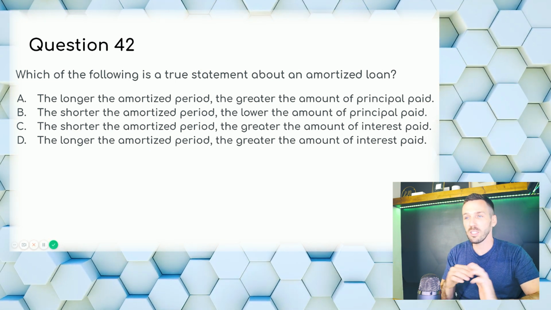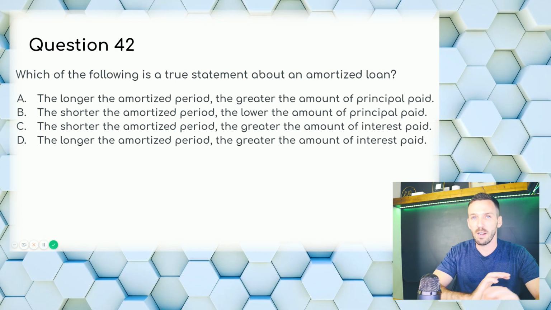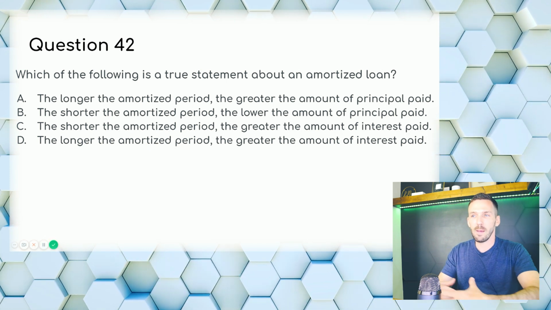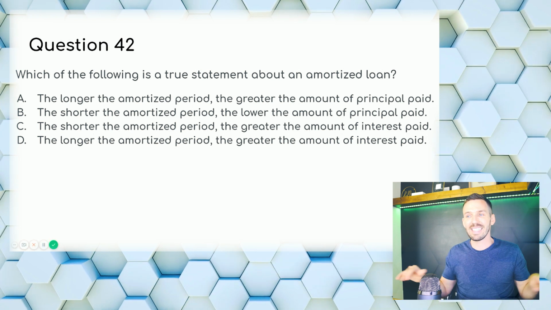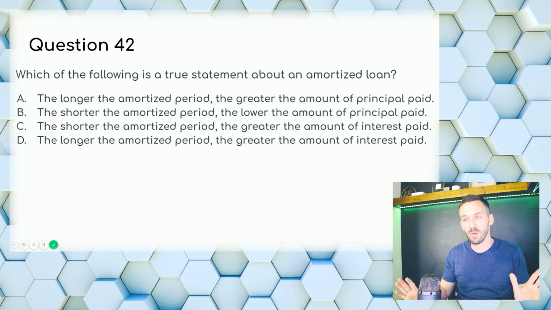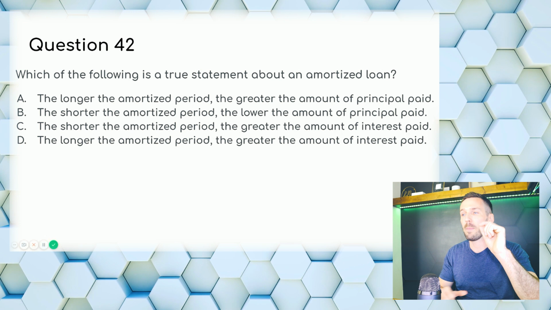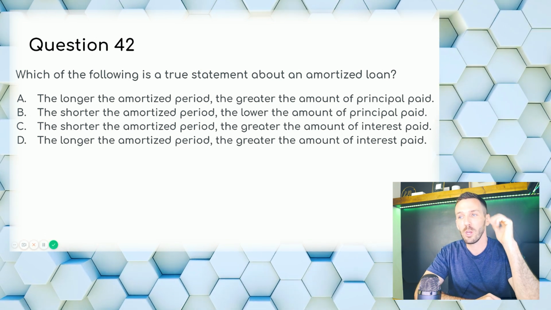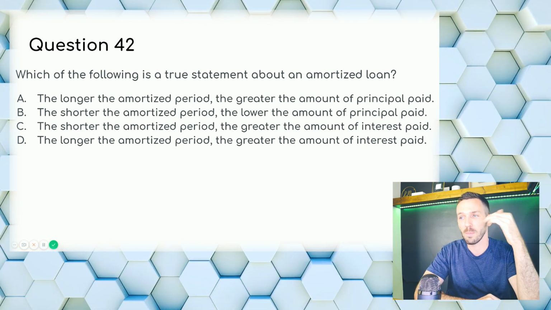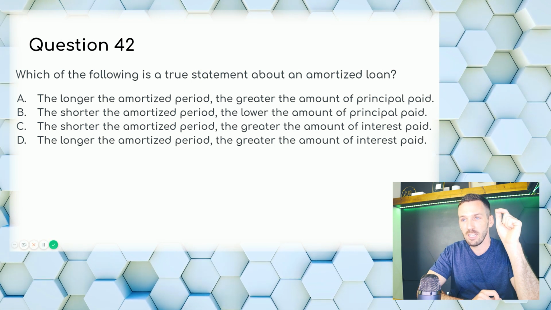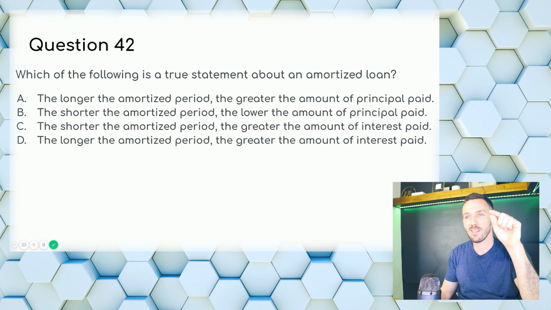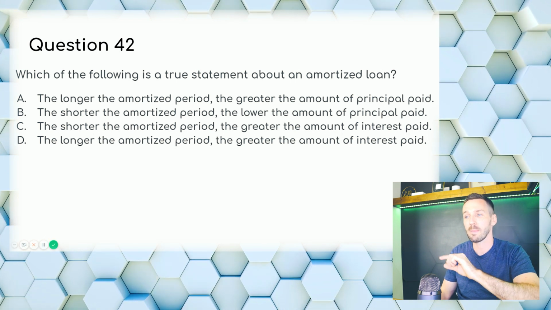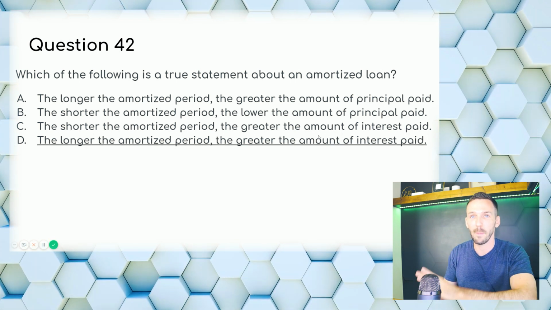So here, just knowing what principal means will knock off 2 of these answers. Principal is the amount of the purchase price you have left to pay. It stays the same no matter what the interest rate is. If you negotiate that you pay $100,000 for a house, you're going to pay $100,000 in principal, period. Interest, though, can change based off of interest rates and terms. Answer here is D. The more time you are amortized, the more interest you'll end up paying.